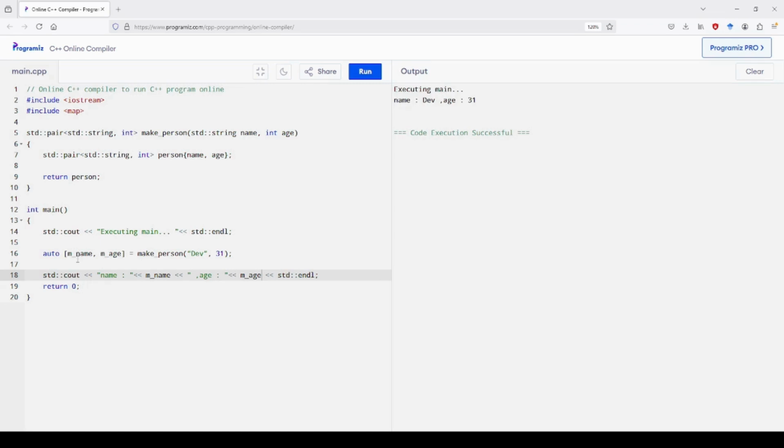Behind the scenes, the structured binding declaration on line 16 has introduced a new unique variable to hold the value of the initializer, so whatever is on the right. And in this case, because we are not using a reference, which we'll get into later, we ended up making a copy of the pair. So this holds the copy of the pair, and that way you get to access the name and the age of the person.